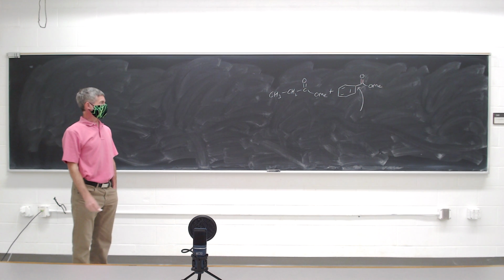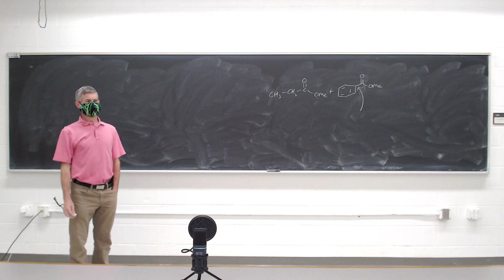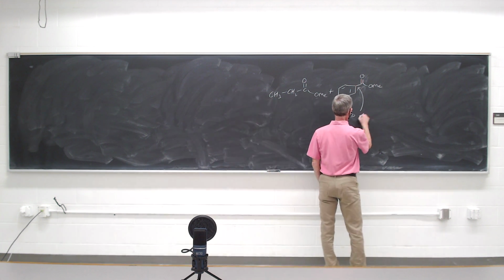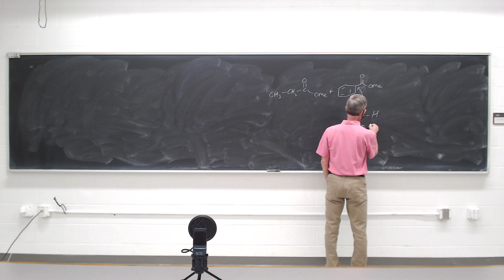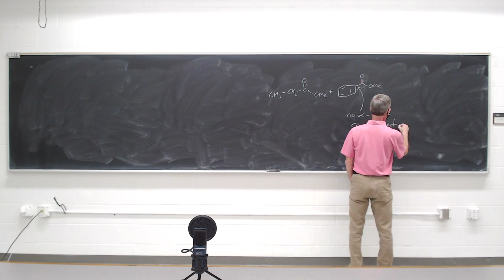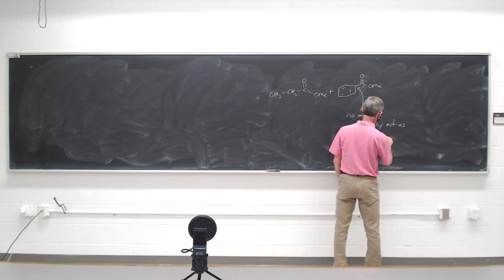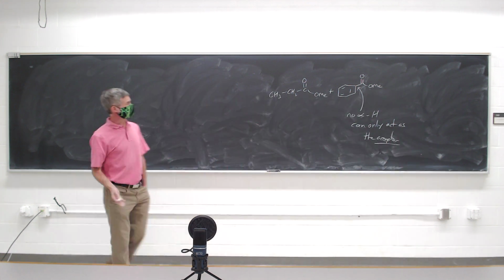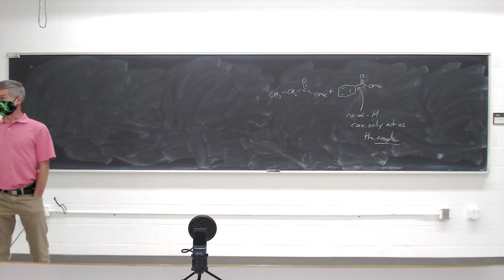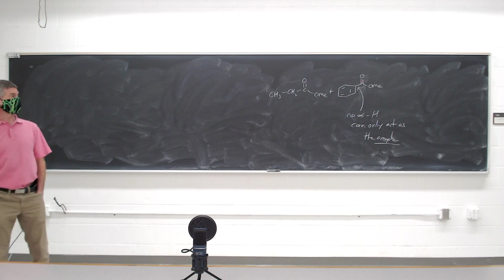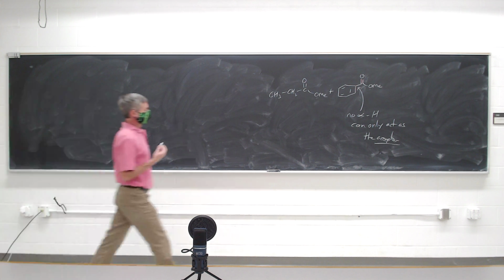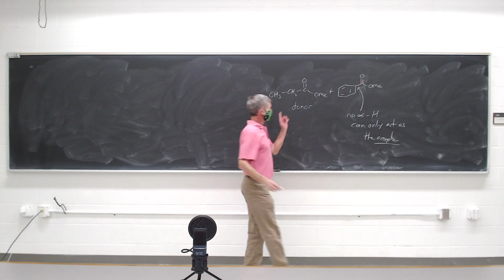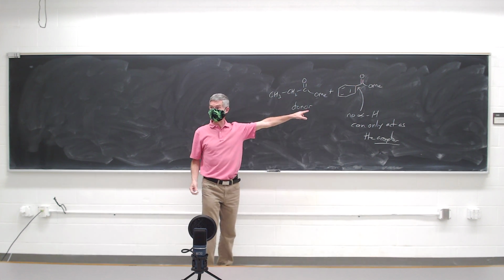What's special about that alpha position? It has no adjacent hydrogen. There's no alpha hydrogen. So if one of your molecules has no alpha hydrogen, and that's the case in the aldol condensation you're running in lab because you're working with benzaldehyde derivatives, it can only act as the acceptor. And then all you have to do is convince the donor not to react with itself.